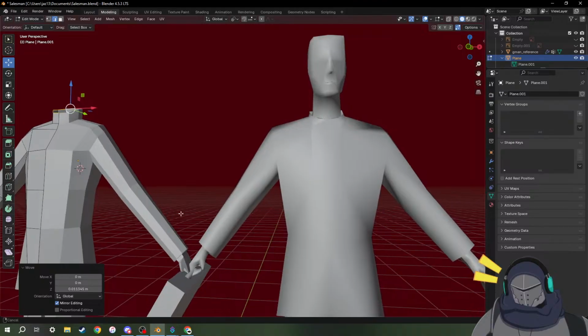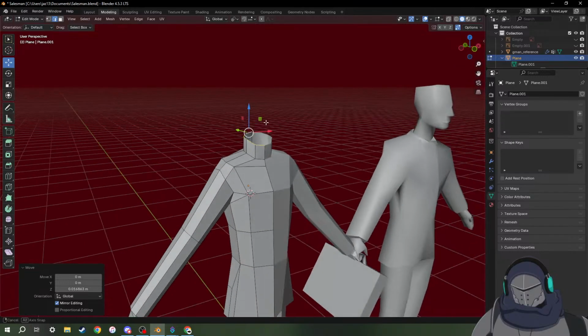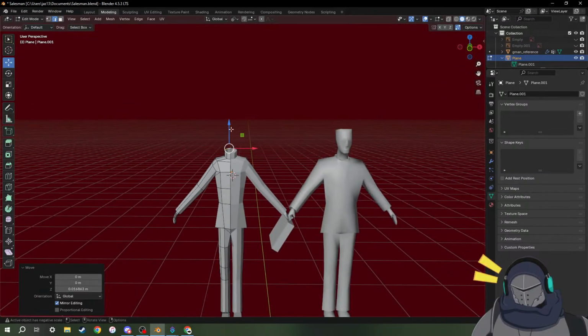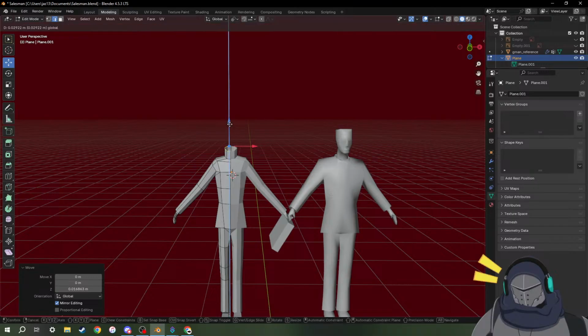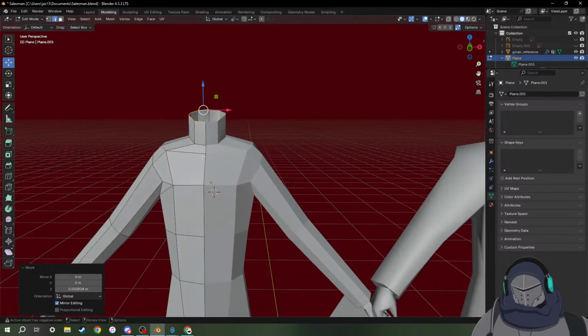So this has been a struggle for me, if I'm being perfectly honest with you. And here's the real fun fact. I'm modeling an actual character, a human being. I have no background in anatomy. I know literally nothing. I am making this man off of pure vibes and nothing else.